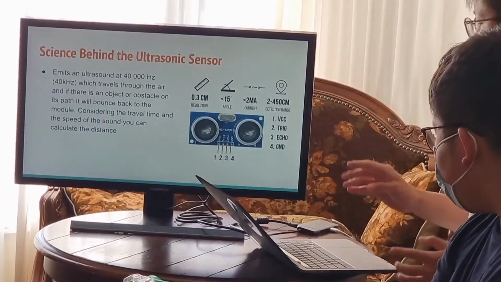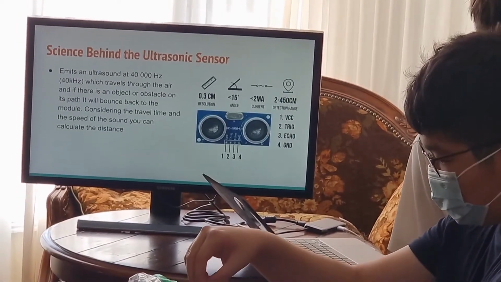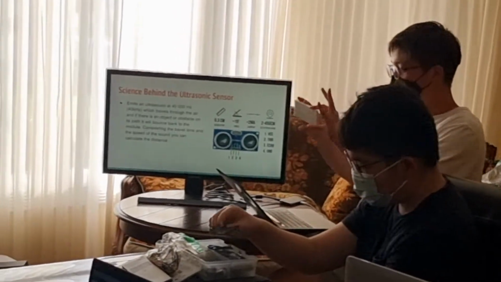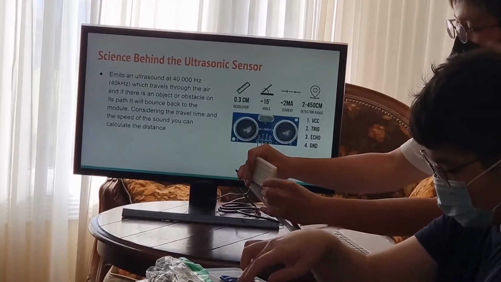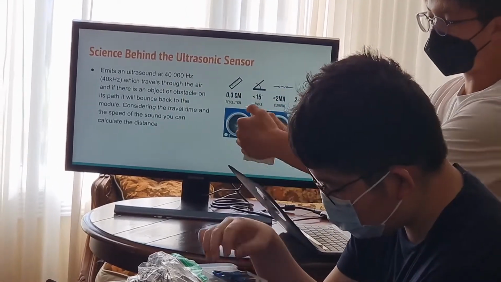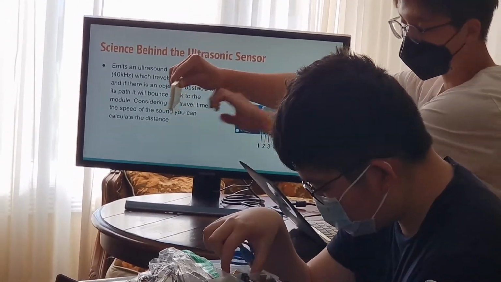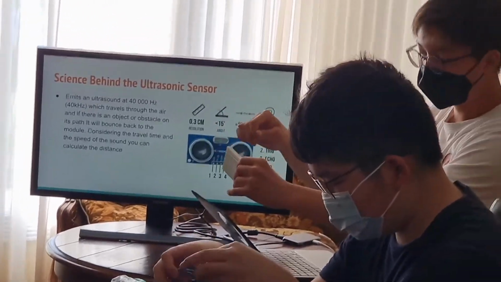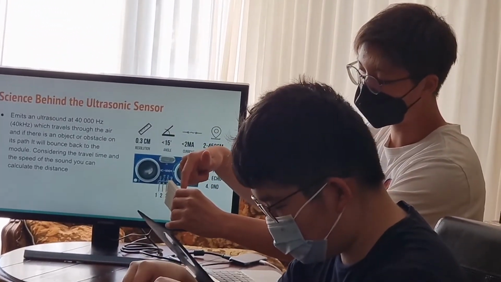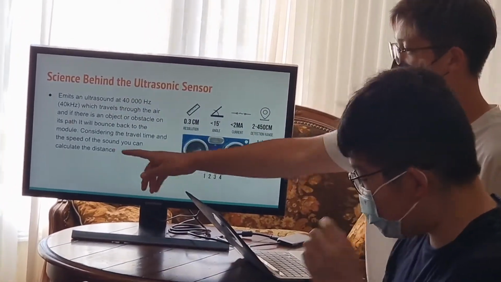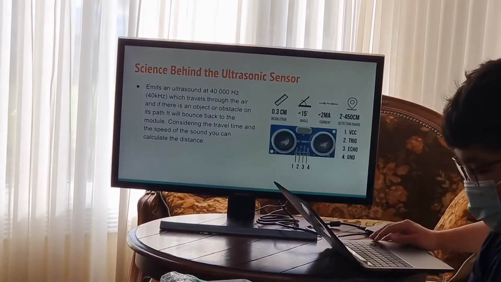So how does this work, right? I don't have an ultrasonic sensor with me, but let's just say this is the ultrasonic sensor, right? The trig pin will emit waves at a certain object. Once those waves hit that object, they're going to reflect back, and the echo pin is going to receive those waves. So by calculating the time that it takes for the waves to go to the object and back, we're able to calculate the distance. And we'll go into the math in the next slide, okay?